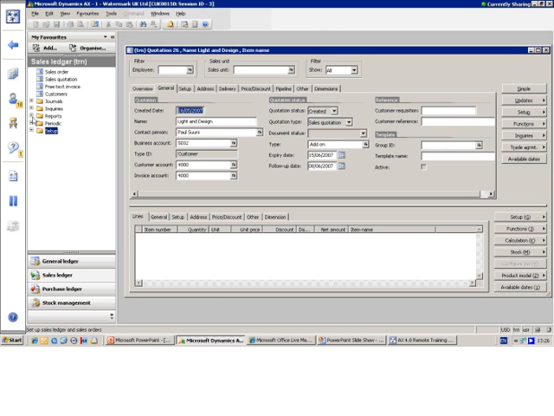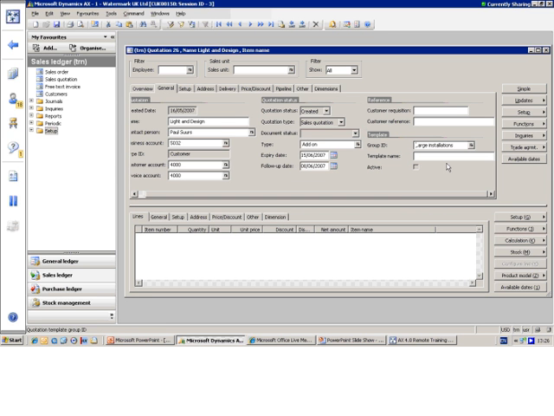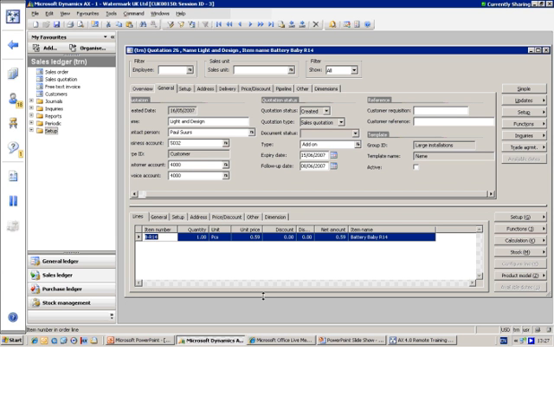So on the quotation form, you need to select the group ID, large installation for example, specify the template name, and tick the box to activate the template. Only active templates can be used when you apply a template to a new sales quotation. Now we can create the lines for our sales quotation and save the quotation. So I'll create the line, enter the item number, and save my quotation.